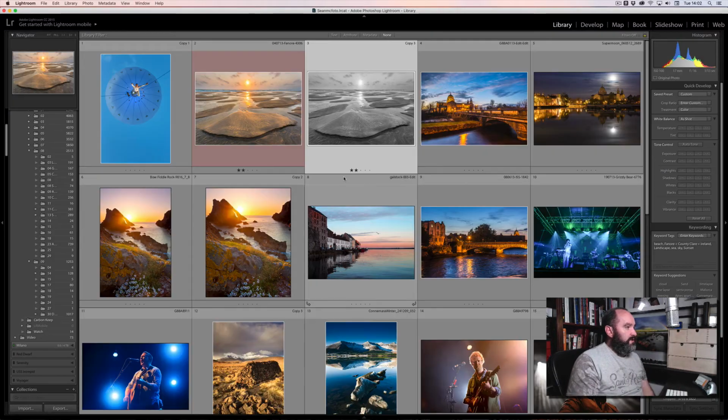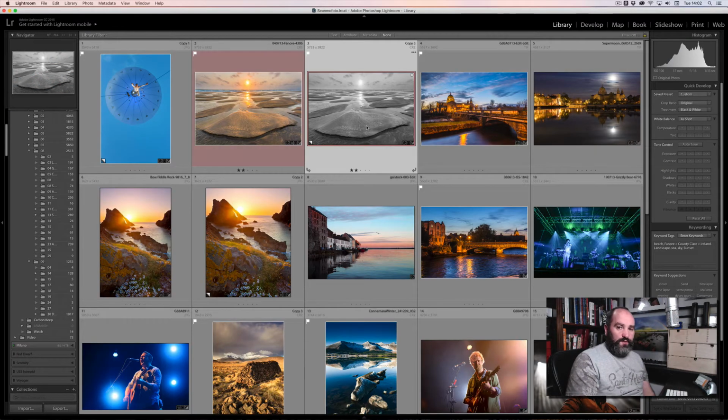If I go out to the grid, you can see we have two versions of the image that we can physically see. With a snapshot, you can only see it when you click on the snapshot, but here we have two different versions of the image living inside our grid. Have I duplicated the file? No, I haven't. What I've done is duplicate the preview inside the catalog.